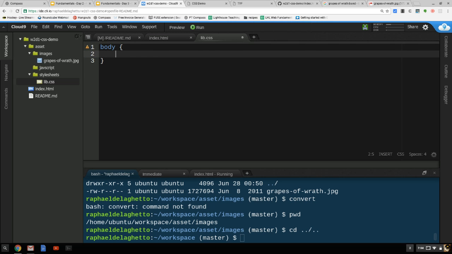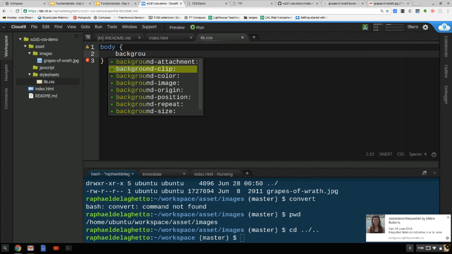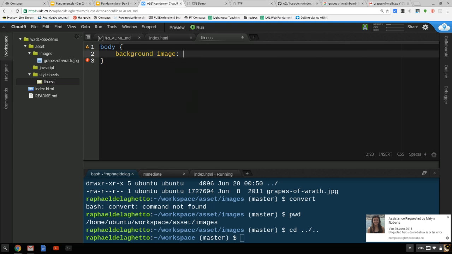And again, Cloud9 can be very helpful. Gave me the closing CSS brace. Make sure you go nice and slow. Make sure that all this kind of stuff is happening. All I want to do is set the background image property. Oops, where did I go? There we are. And this is, again, another place where Cloud9 is very helpful. So you start typing, it gives you some nice options, and also a very good reference. If you're not exactly sure what you can change, just start typing something. It'll give you some ideas.